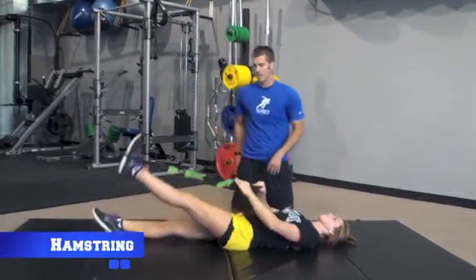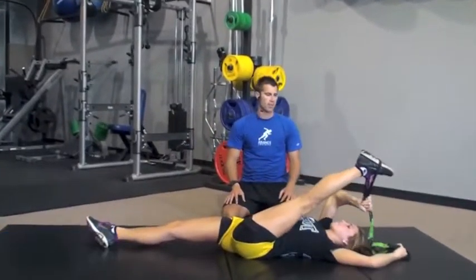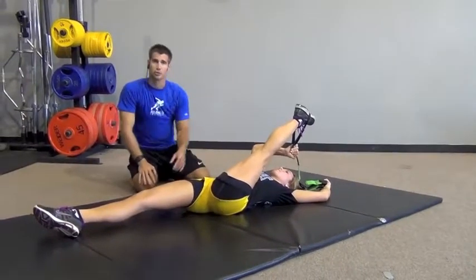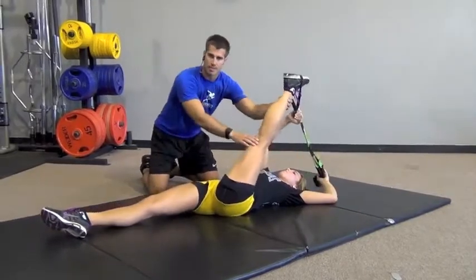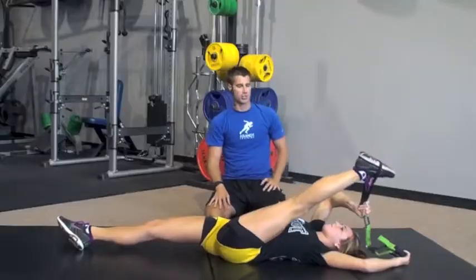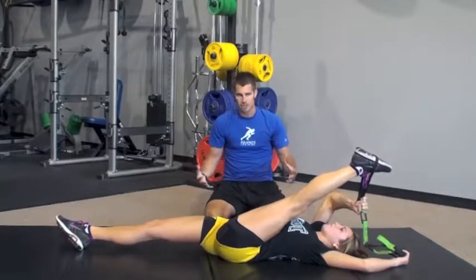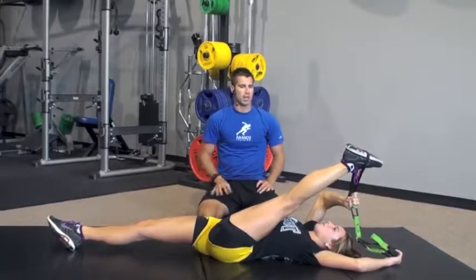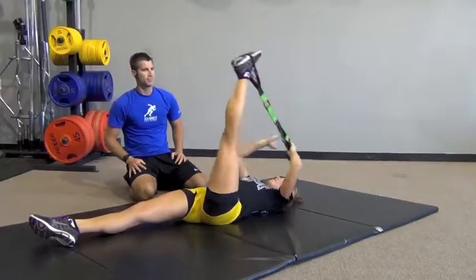Straight up the middle, working the hamstring. Good. Now she's using mostly her right arm here to hold that. Again, her leg is straight. As we mentioned before, if it's bent slightly, we want to make sure we work back to keep it straight. But go ahead and finish the stretch. 15 seconds, sit in the muscle. Make sure you let it stretch from top to bottom. Deep breath, go ahead and let it fly on out there.